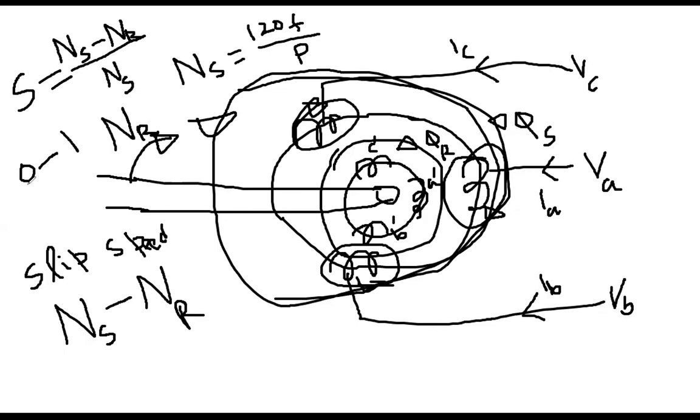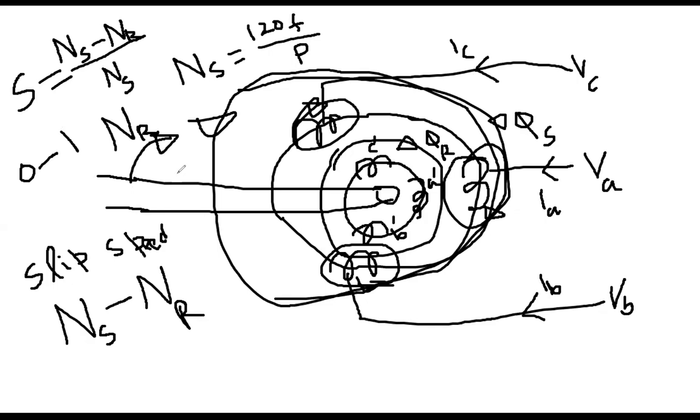So 0 means stop, 1 means stop. Therefore the motor operates somewhere in between, typically 0.5, 0.6. At that value, the motor operates well. Everybody, could you understand the range of the slip? It varies from 0 to 1. When ns becomes equal to nr, it is 0.